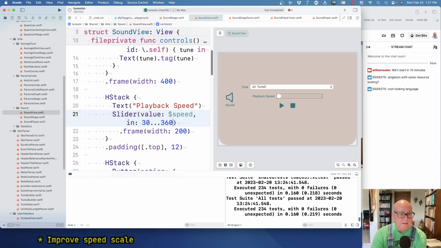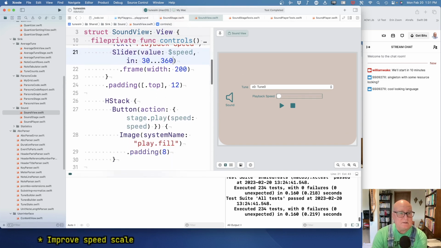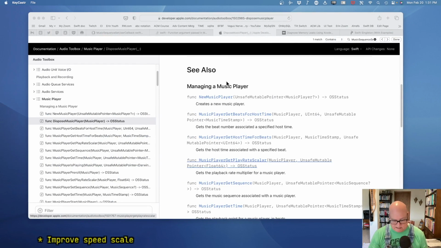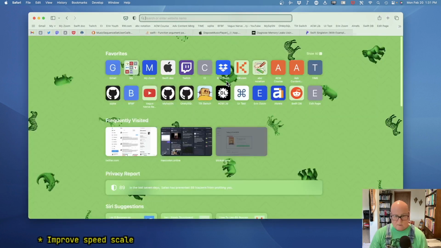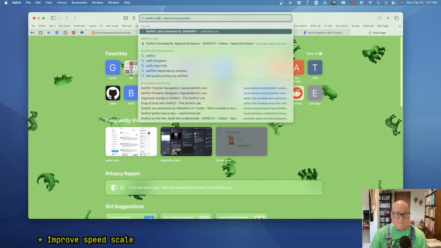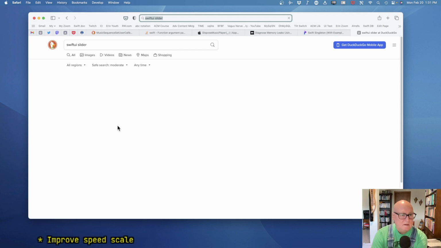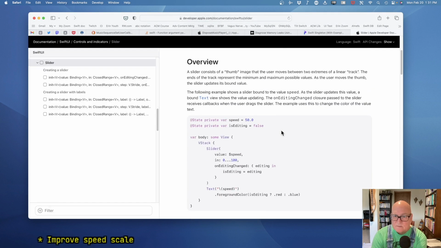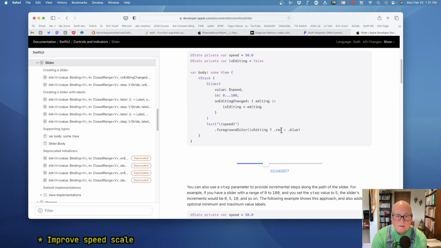Let's see. And how do I get that default? I think it's on slider. I don't know why it defaulted to 0. But I think we can just give a default value or something. Oh, initialize speed.